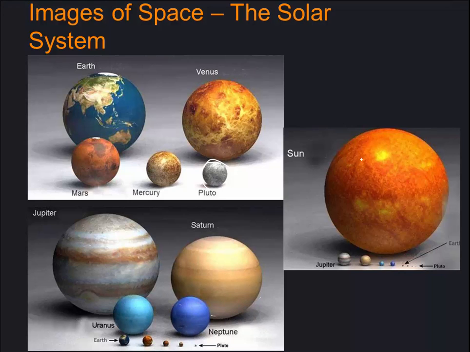Then over here we have the sun. Okay? The sun is giant. Here's Jupiter. Here is Earth right here. It's a tiny little guy. So the sun is huge. The sun is an average to low mass star. So it's a star, but it's not a giant star by any means. There's actually a few more pictures in this series, and you can see stars that make the sun look like the Earth. So our Earth is a tiny little planet next to a giant sun, and our sun is not a giant star.